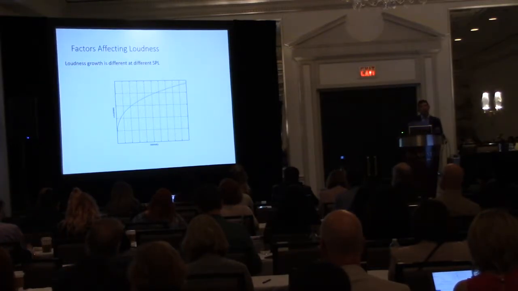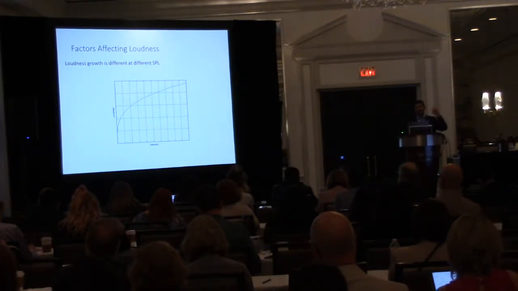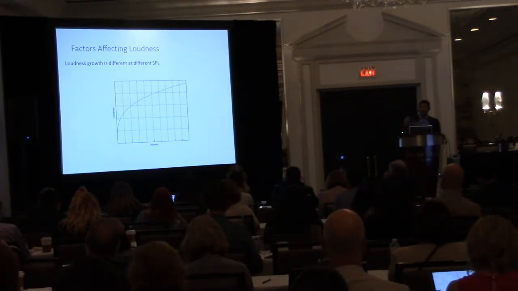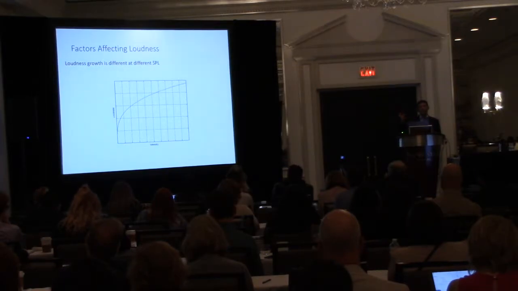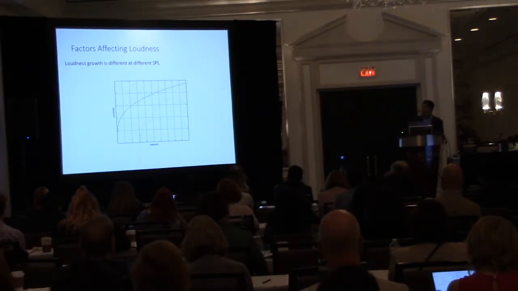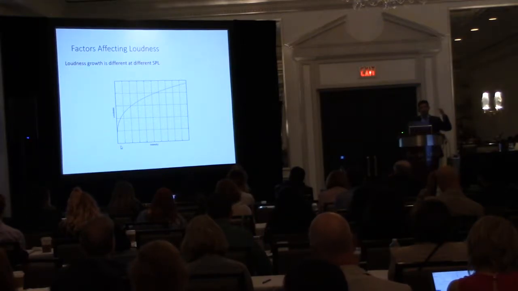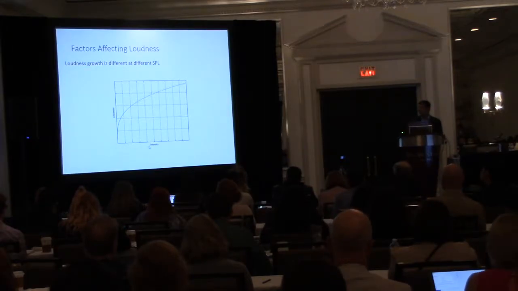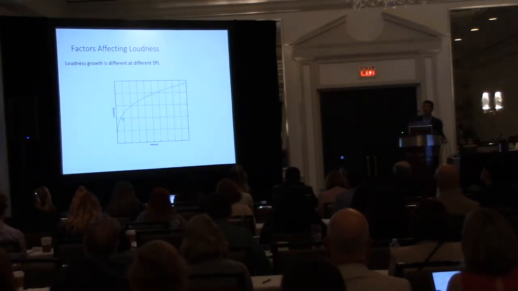So for example, if I take a simple sound, a pure tone, one sinusoid at 1000 hertz, and I start playing it out at very, very low levels, and then gradually increase its intensity, and I ask everybody, tell me how loud it is, you will find that the loudness does not increase equally for every 10 dB increase in intensity. Instead, what you find typically is right around threshold, just when the sound is barely audible, as I increase the intensity, the power, its loudness grows very rapidly.